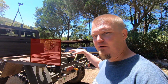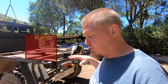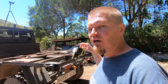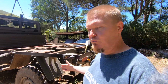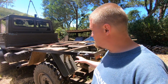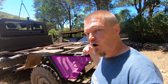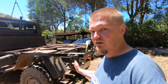The area under the bed will be our garage. We don't know yet exactly how we're going to have it configured. We are hoping to be able to raise the bed so that we can access the garage from the inside. But on this side we will probably have the main access, the biggest door to the garage. And hopefully we will be able to utilize a lower floor here, which would hopefully mean that we can have mountain bikes stored inside the truck.